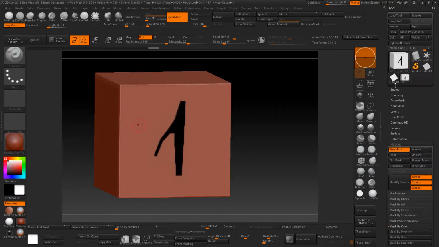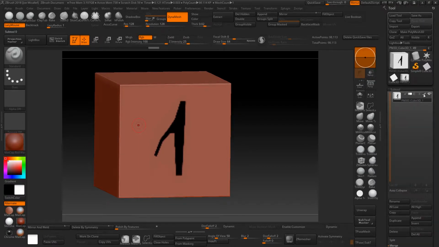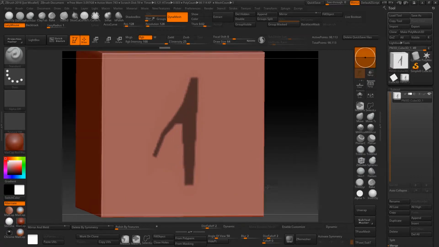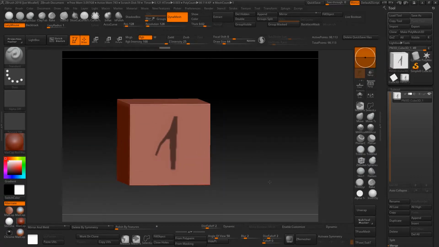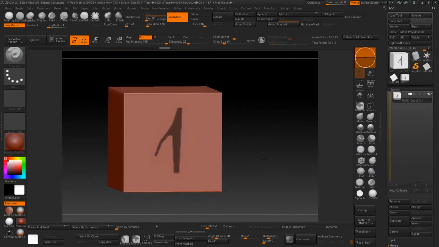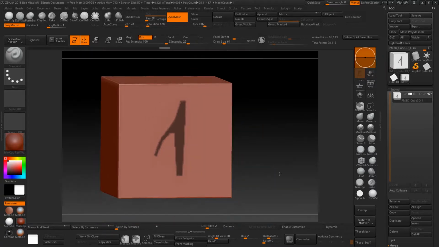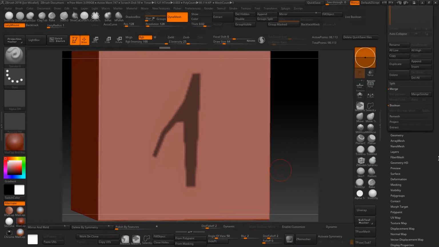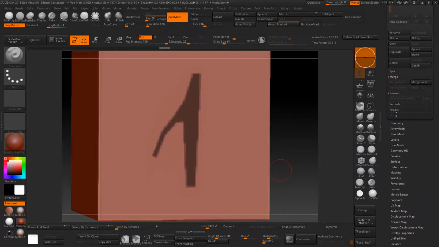You can't see it yet because you have to turn off the poly painting, like I just showed you in the subtool menu by clicking on the paintbrush. So I'm going to click on that paintbrush icon, and there you go. So now I have a mask on my cube, and that was derived from that poly painting that we used Spotlight to create. So basically, the reason why I want to do this is to quickly create geometry, and I'm going to use Extract to do this. So I'm going to increase the thickness.